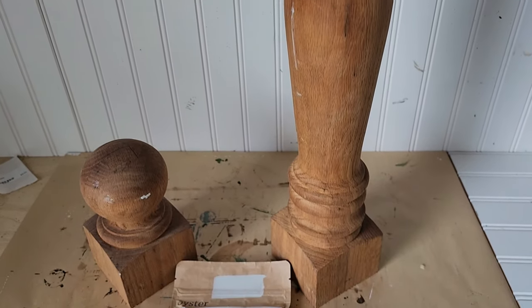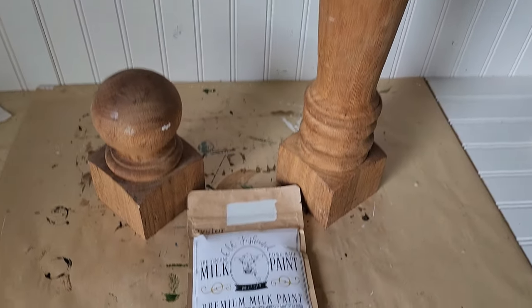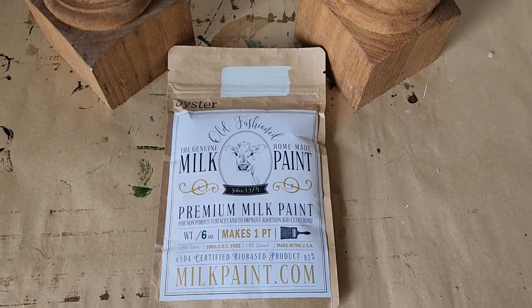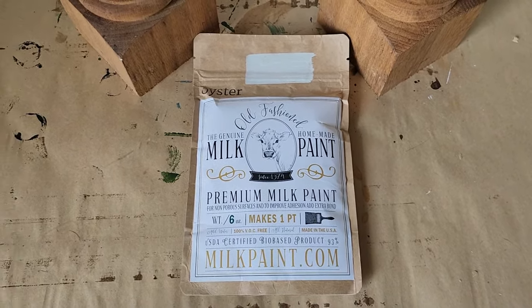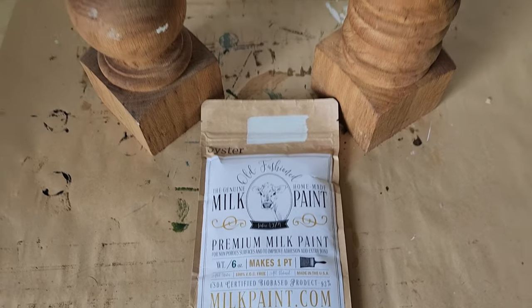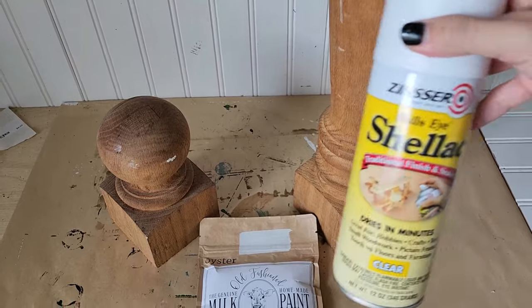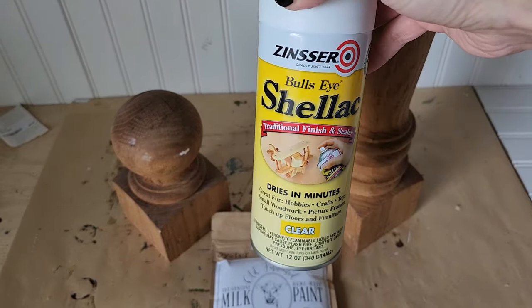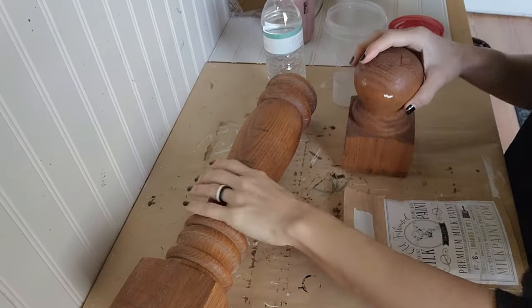Today's video is a thrift flip video and we are going to be using milk paint. This is the first time that I have ever used milk paint and I'm going to be trying it on three different items. One is going to be a raw wood item, one is going to be a treated, sealed wood item, and one is going to be more of a basket type material. So we're going to get right into these projects.